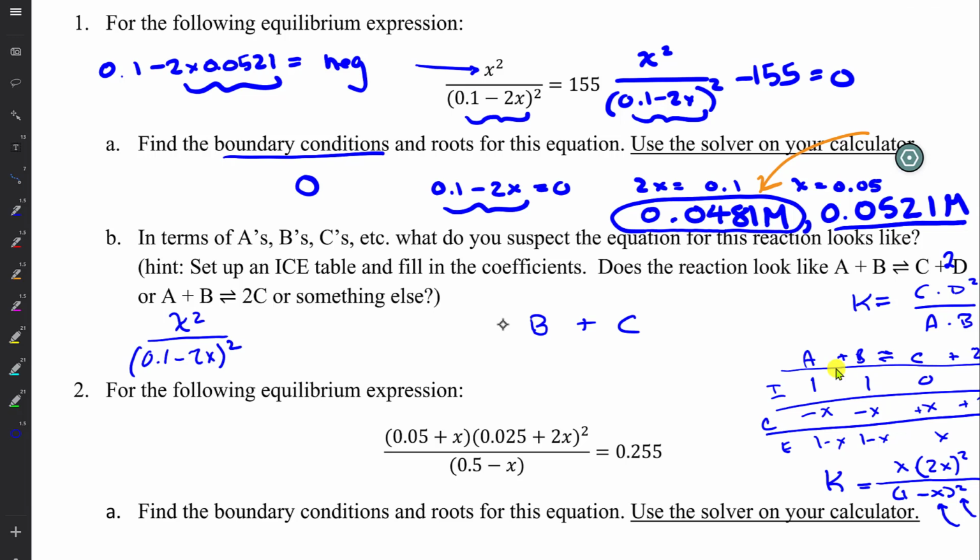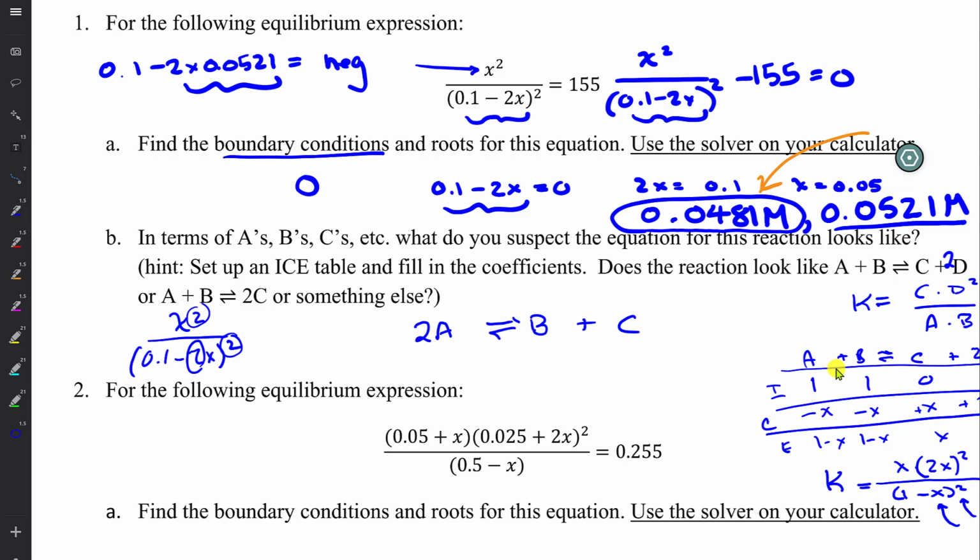And then what did those come from? Because that's the product side. And because there wasn't a 2 with the X, I knew it had to be 2 individual products. So those are B and C. Then my reactant that gave me this has to be 2A, like that. And the reason I say it has to be 2A is because there's both a 2 here and a 2 here. And those 2's come from the stoichiometric coefficient. And it started with a concentration of 0.1 molar.